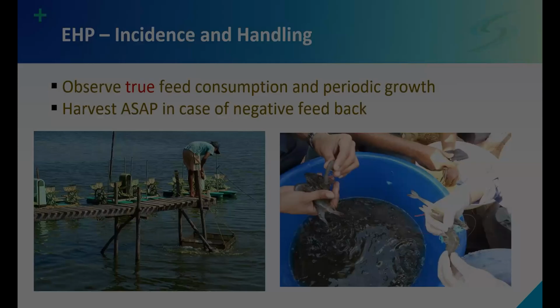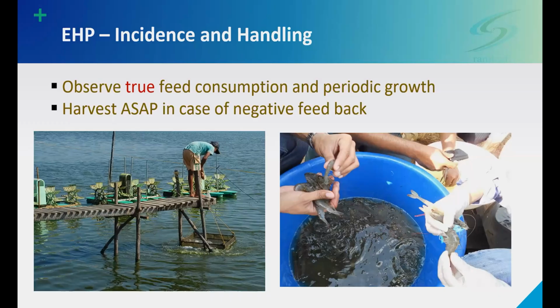To avoid this kind of problem, we have to observe the feed consumption. We shouldn't just go with what the supervisor or worker says. Sometimes we have to personally go and notice by ourselves whether the feed consumption is real. You expect that the feed consumption today must be like 40 kgs, and you see from the check tray whether it is really consuming or not. So you try to identify.